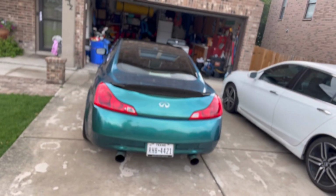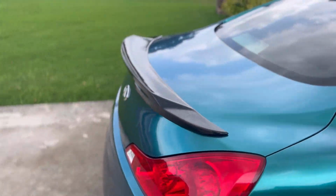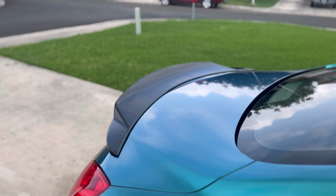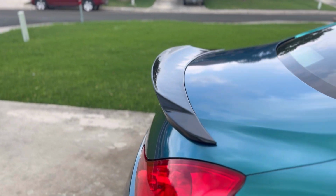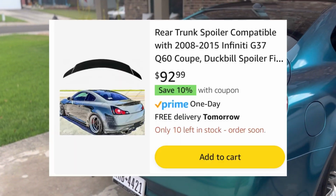It's going to be the aftermarket duckbill. So I did a video on this individually, but this thing, I got it from Facebook Marketplace actually for 50 bucks. All I did was wrap it black. This is what it looks like. Most of these come in a carbon fiber or a gloss black.